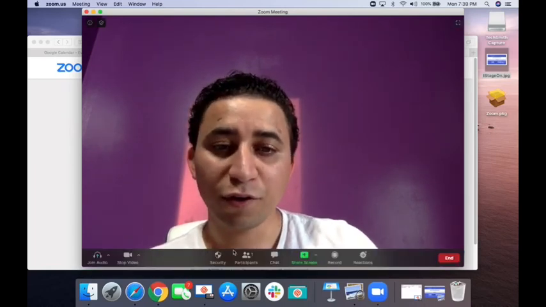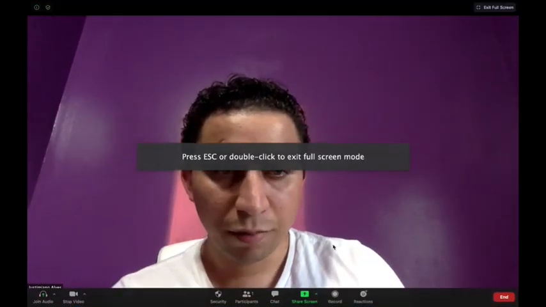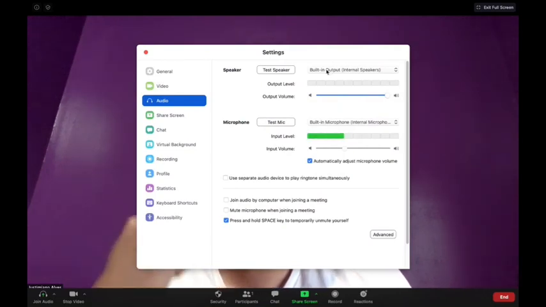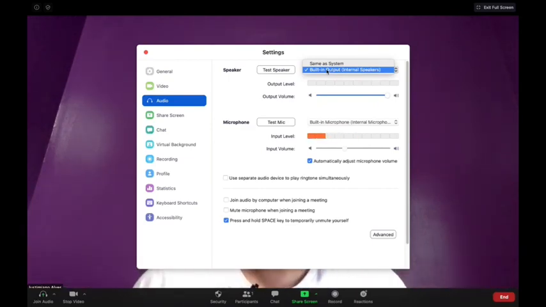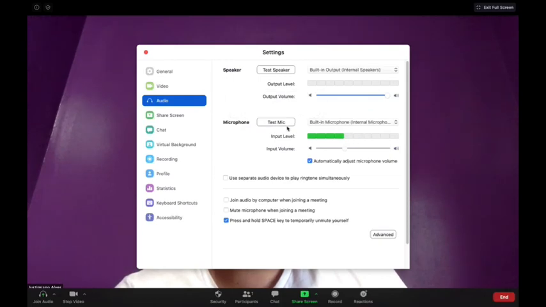Do this test first. But anyway, if you start the meeting and couldn't do this test, there's one thing you can do. Let me show you. Sometimes that test that I did shows up only for the host, but you as a guest can do that as well. For example, here's the microphone. You can click here to test your microphone to make sure they are listening to you. Another thing you can do on audio settings is check which microphone you are using. For me right now on this computer, I don't have an external microphone. It just shows me the one that I'm using, the one that is built into the computer.